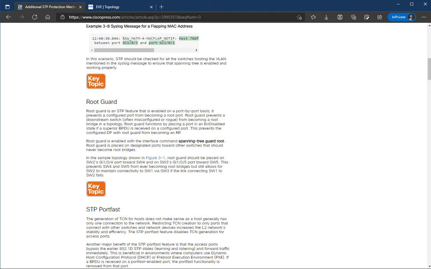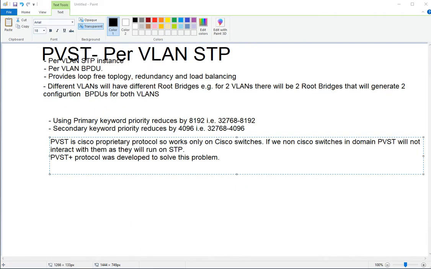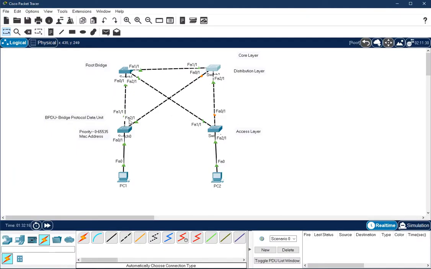How does this work? Let's go back to our Cisco Packet Tracer. For example, this is the root bridge, and all its ports are in DP mode.